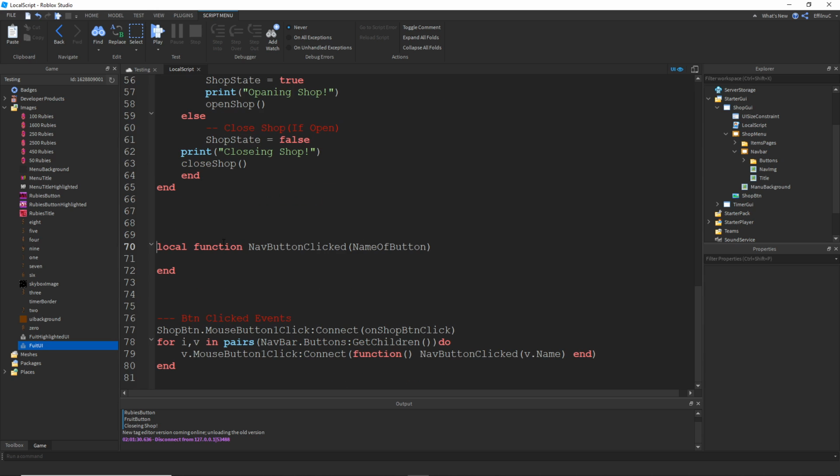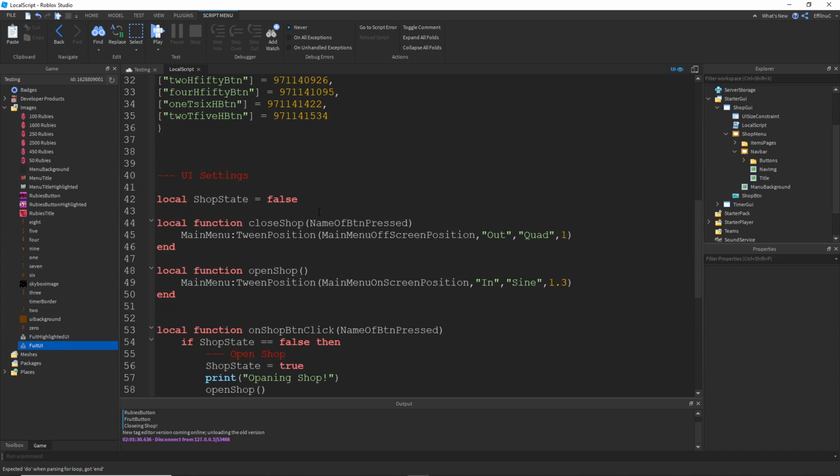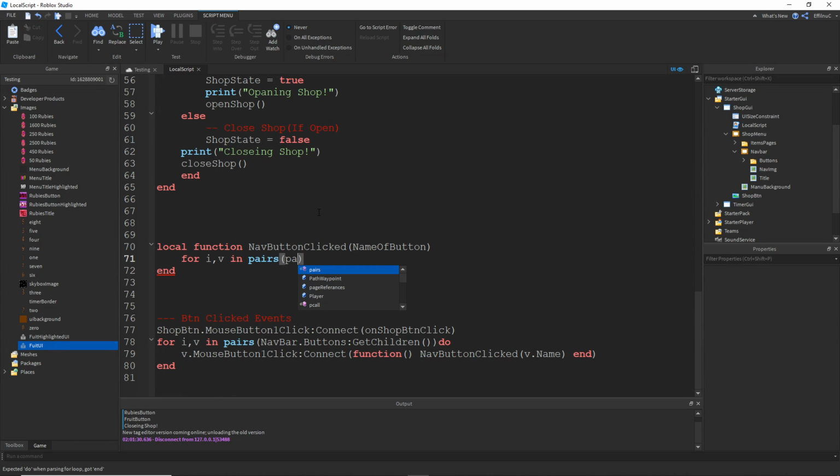bring this down here, let's say we have another for i, v in pairs here. And inside of here, we're just going to simply say page references do.